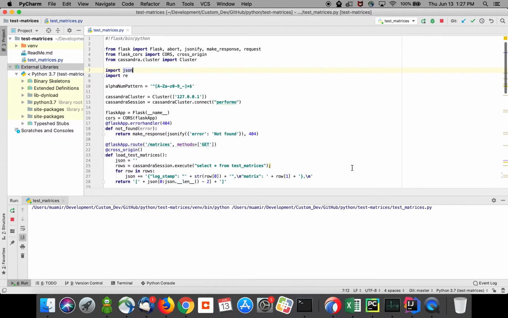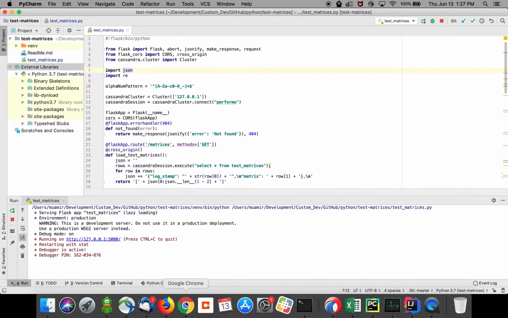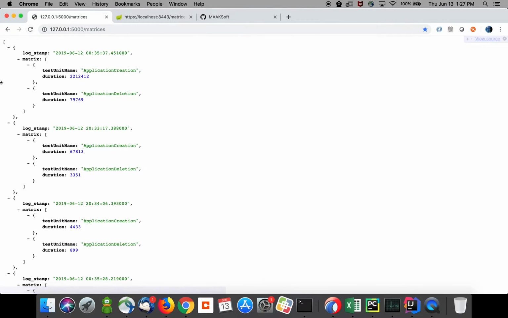So if I run this, okay, this is the endpoint you will see, which is being exposed here. So we are trying to secure this endpoint, which can be running in the private network, which is not public, right? So we are actually providing the access, the content of this endpoint, to the outside world. But in front we are putting an authentication mechanism, which is done through one of the IDPs.